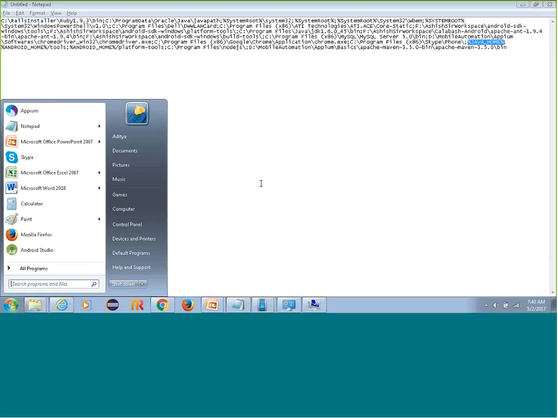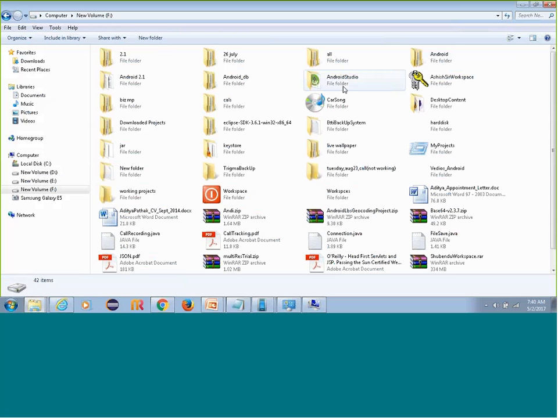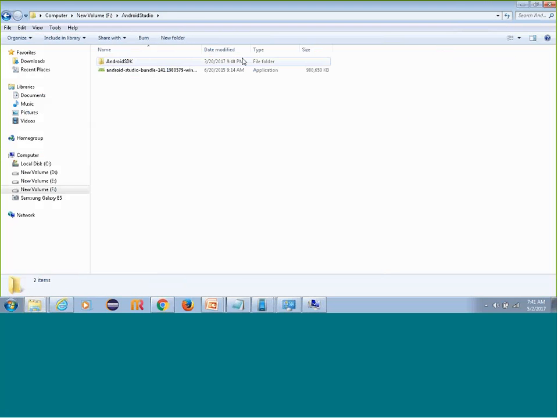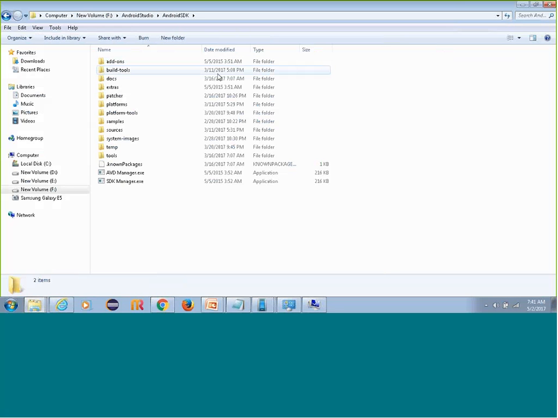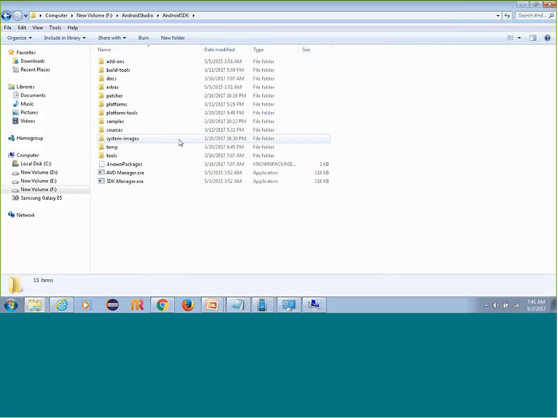So after opening my Studio, fine, I would be given a prompt for my SDK tools. Fine. So as it is taking some time, I'll manually go to the location where my SDK is present. Look, this is the path where my Android Studio is present in my F drive. So in my F drive, if I go, I have Android Studio, and then I have the path of this. This is the path of my Android Studio. These are different packages being present, the tools and all that stuff. This is present in my Android SDK. Fine, this is the path of my SDK.